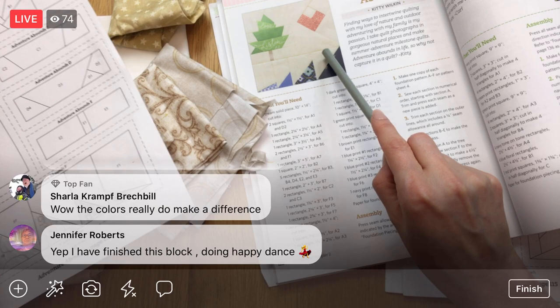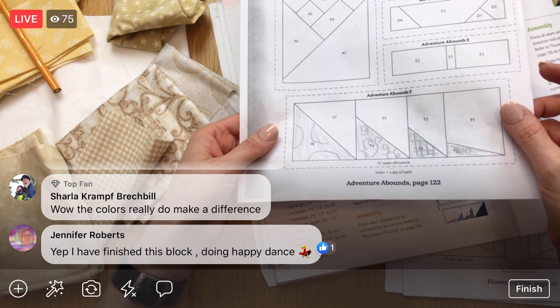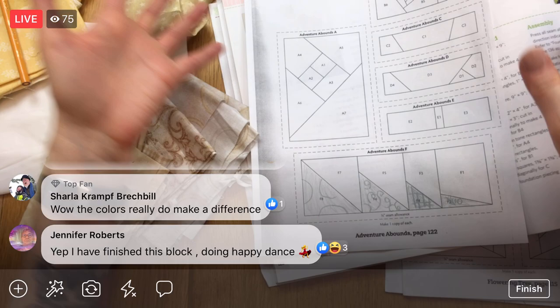Okay. Oh, good. Jennifer wasn't sure if she finished it, and she did. Oh, yes. So Charlotte says, wow, the colors really do make a difference. Yes, I cannot recommend this part of the process enough. Yes, it takes a bunch of time. We're not sewing yet, but it's so nice.